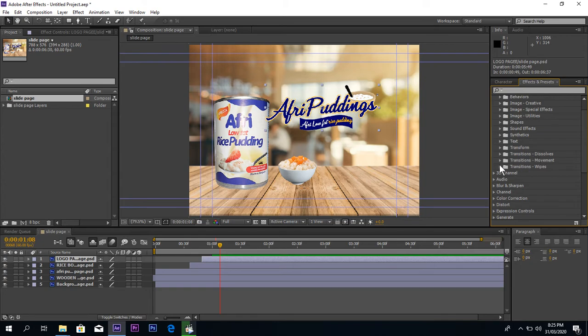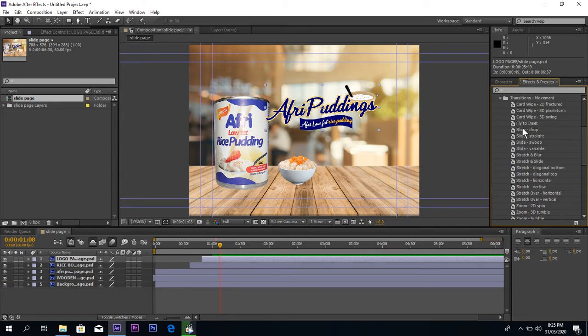So I came to Transition Movement, and this particular one, Card Wipe 3D Swing. I click and drag it to my layer, or you can just double click it. It will just take effect on your layer. That is exactly what we want to use.